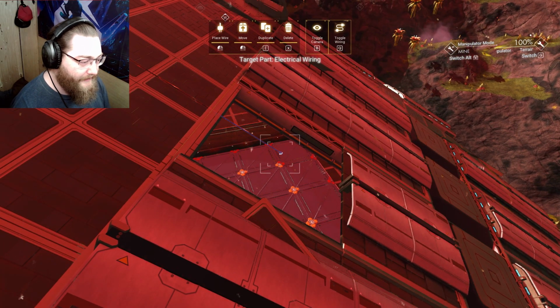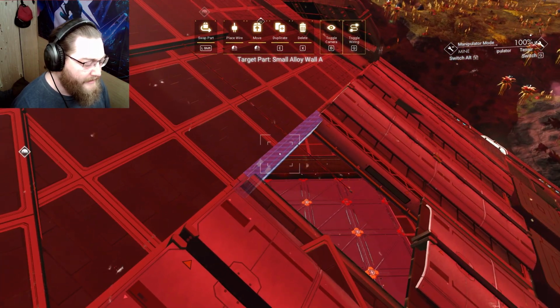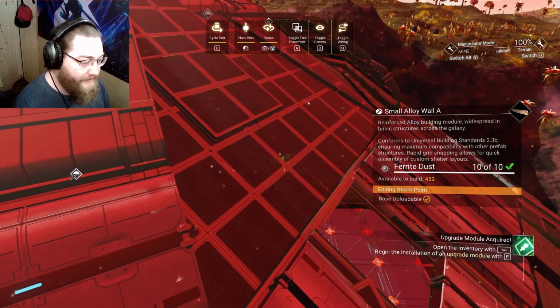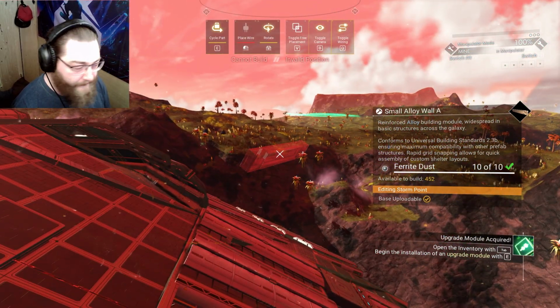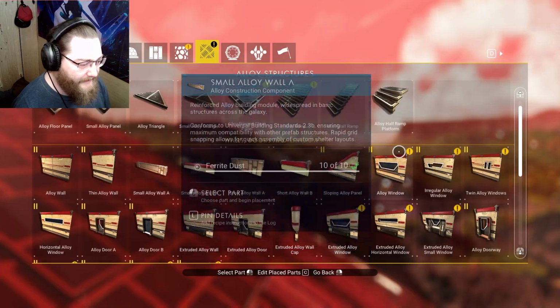So now that we have this spot right here, this is where we're going to be changing the angle. So if we were going to build off of this, this would be perfectly level with this. But we want to change the angle. So we're going to take a small alloy wall, and we're going to do what's called a reverse wire glitch. And the reverse wire glitch requires you to have the part that you want to use, in our case, the short alloy wall, and we're going to have it in our hand, and then toggle over to wiring.